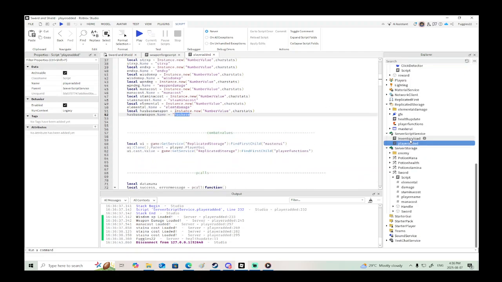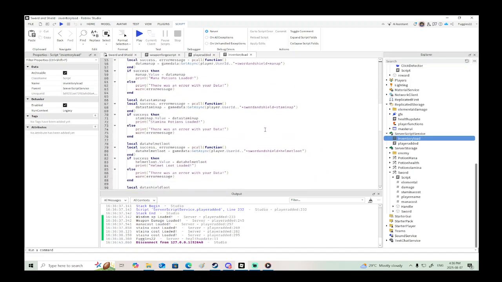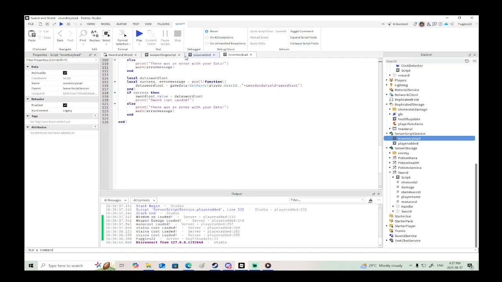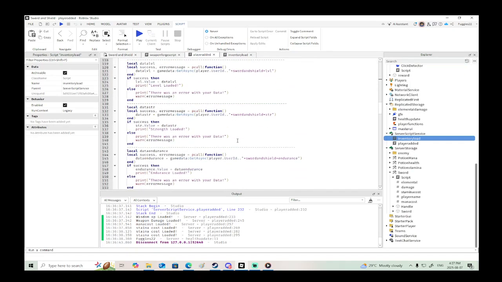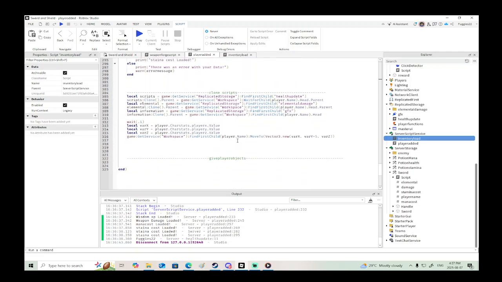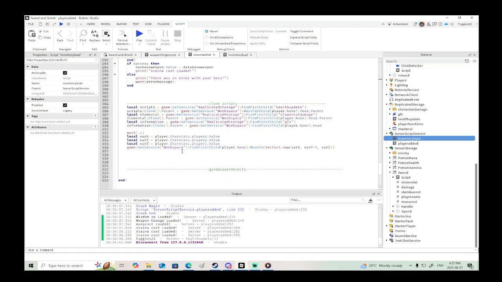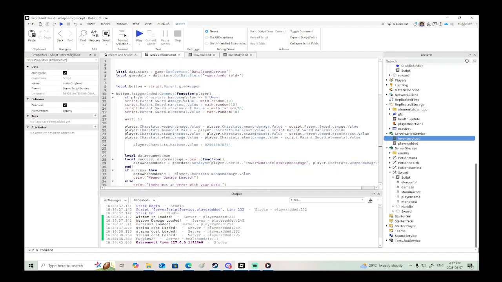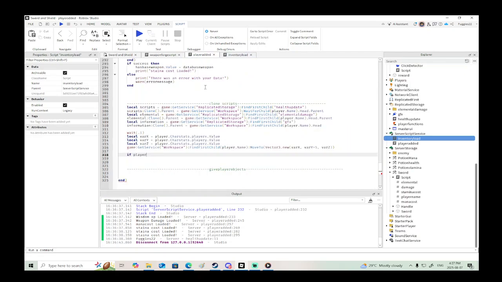in the inventory load script, now we can just do in the player added, down here at the very bottom where it clones stuff to the player, we can say, if player, let's see, if, basically we'll just take that and put that here.